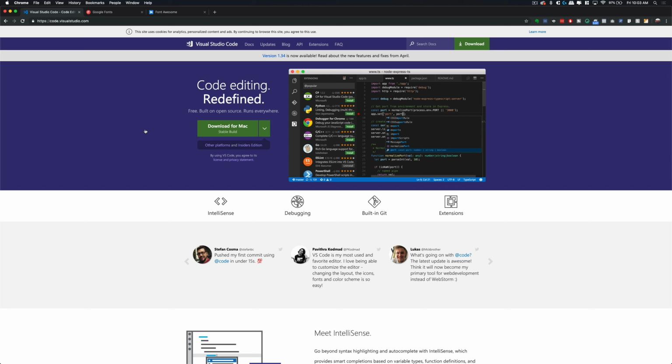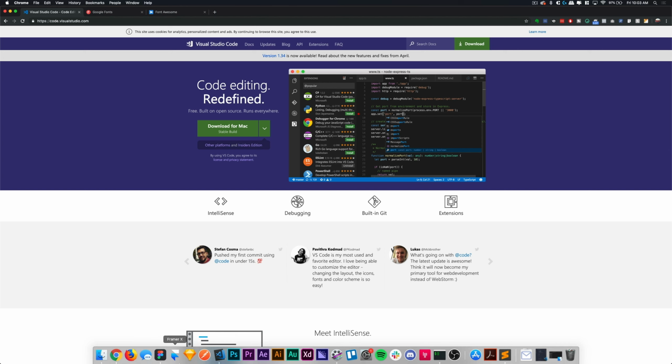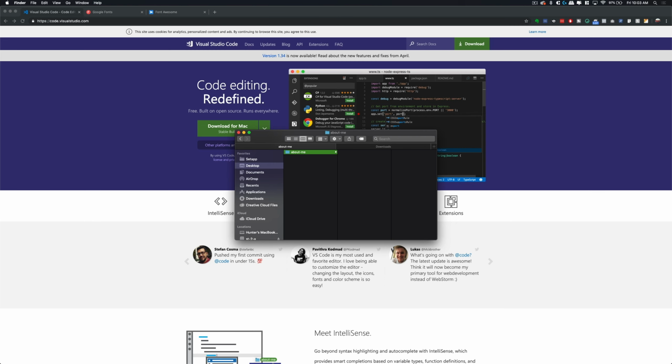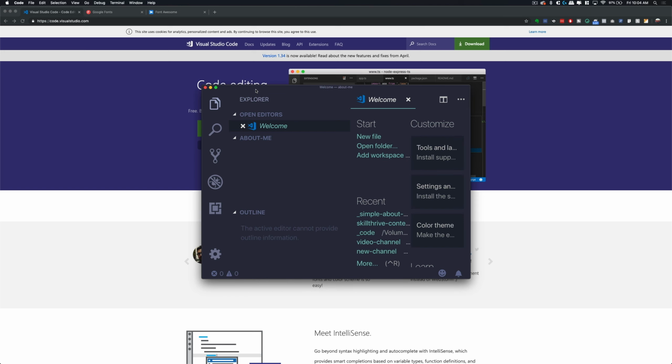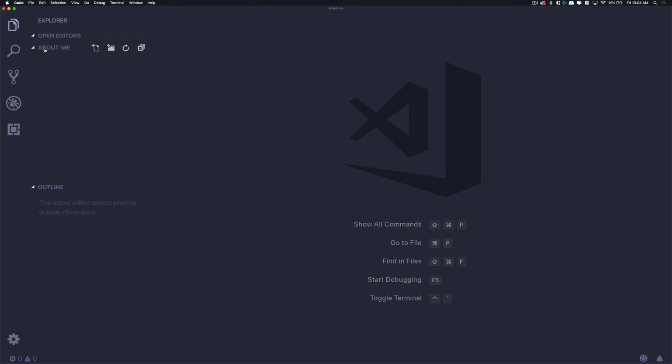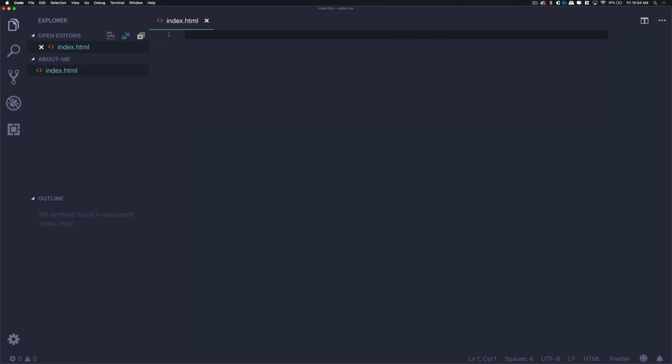So once you download that, let's go ahead and create the folder where our project is going to live. I'm just going to put this, in my case, on the desktop. I'm going to create a new folder and call this About Me. Then I can select this folder and drag this onto Visual Studio Code down here. That is going to open a new project in Visual Studio Code. So let's maximize this screen. I'm going to exit out of this welcome, come into the About Me section, and then click here to add a new file. Here we're going to add index.html, which is our home page. Then add a new file and call this style.css.